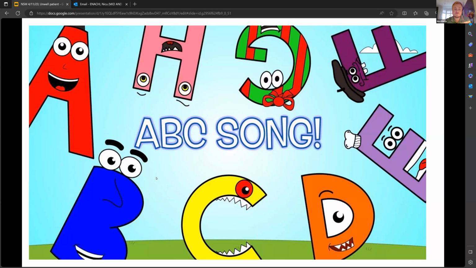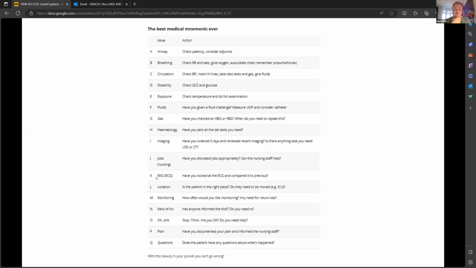There are so many ways to get this even fancier and better. I think it's on Oxford Medical Education I came across this. They call it the best medical mnemonic ever. So it does include, again, you start with your ABCDE. However, you can just carry on until you get to the Q. I'm sure you can make it even longer than that, but I'm not going to go through all of these. What we want to get from today's lecture is the ABCDEs.